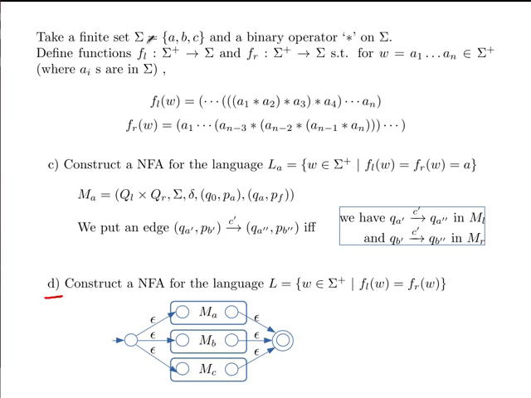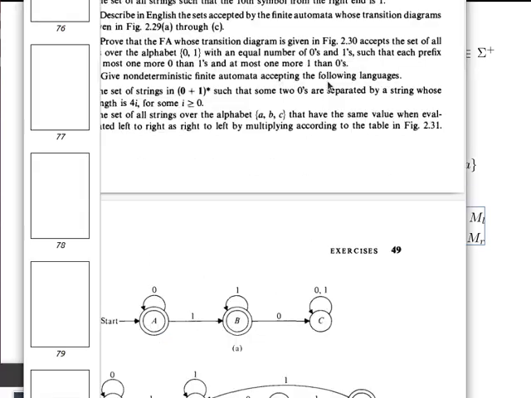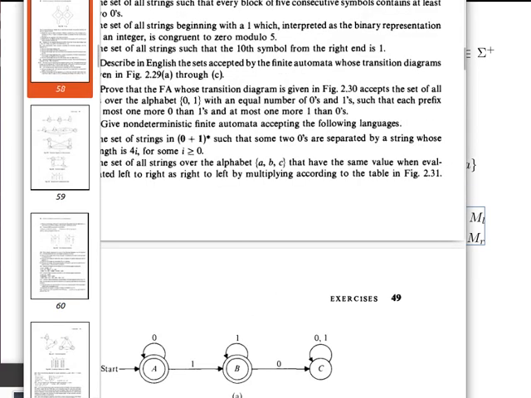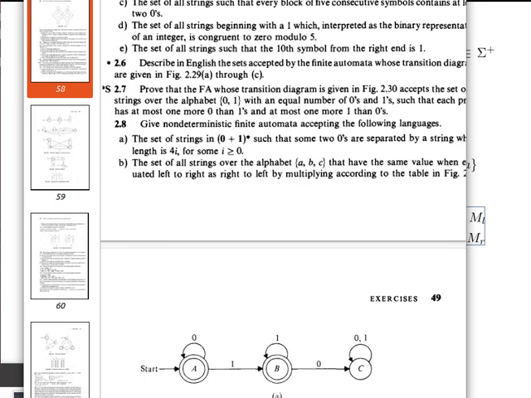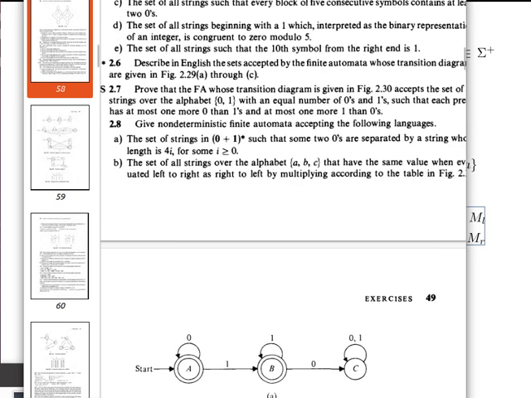Suppose you have a finite set which will also be your input alphabet. So it has the symbols A, B, C, and you have a binary operator, say star, on this sigma. So that means they behave like some kind of algebraic structure, some sort of operation between them. So you can have some sort of table, for example. This 2.8b.